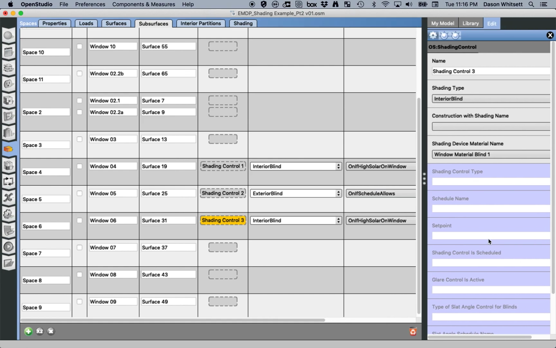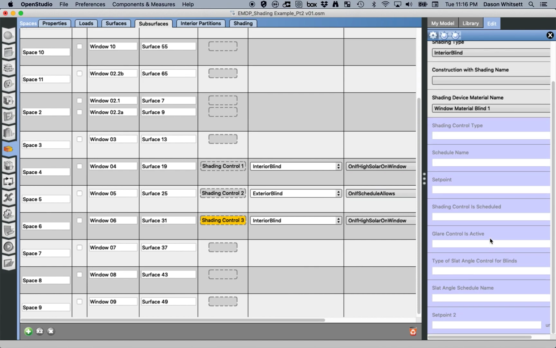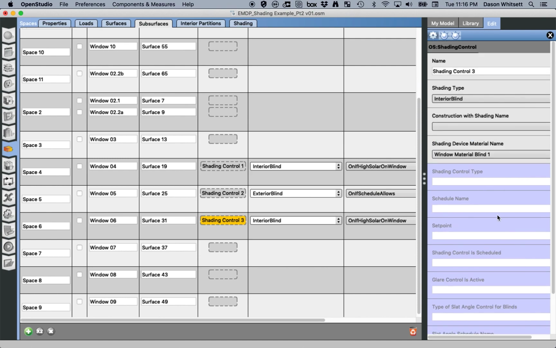Now for some reason, when you bring in this object from OpenStudio, it seems to not let you access all of the various options down here, and I'm not sure why that happens. It does depend partially on the settings you use. Let's see what happens as I edit this.